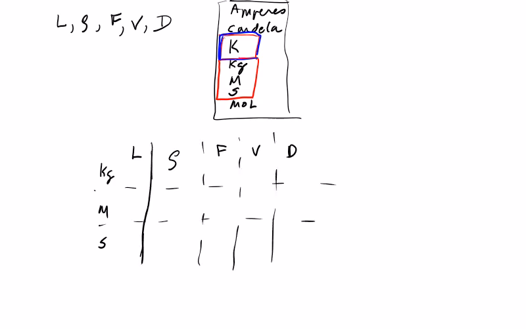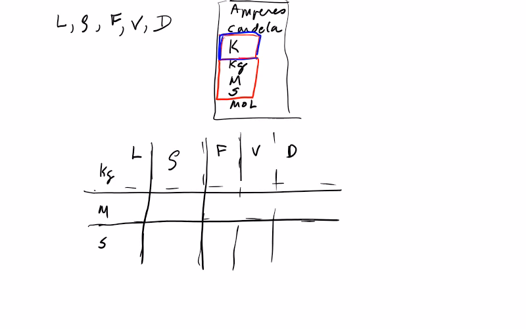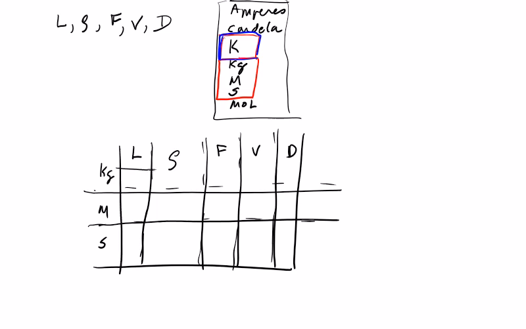I don't know why I'm doing these dotted. We'll do a nice solid line here. All right. And in each one of these boxes, you're going to write what are the units of that particular variable. So for instance, L we said was a length. It has units of meters. So we put a 1 here.